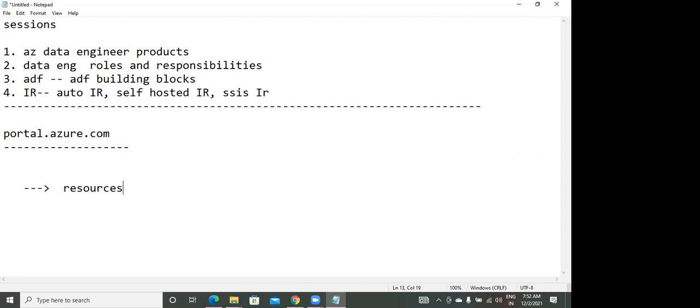But project one related resources are different, project two related resources are different. So for a specific project, or a specific branch, or a specific organization, you will be creating resource groups. Under one single resource group, any number of resources can exist.